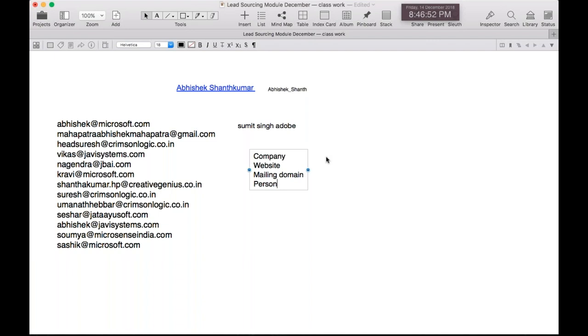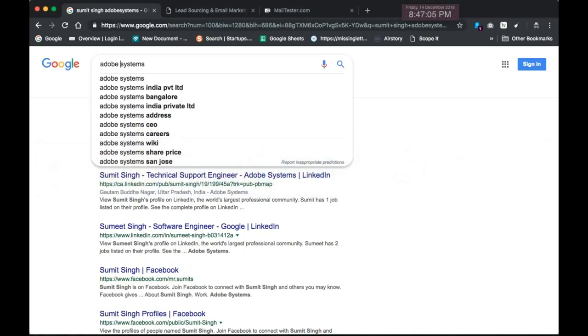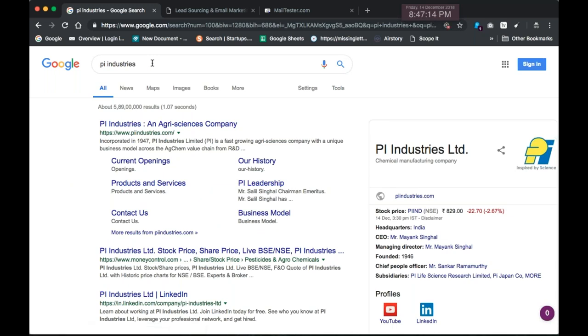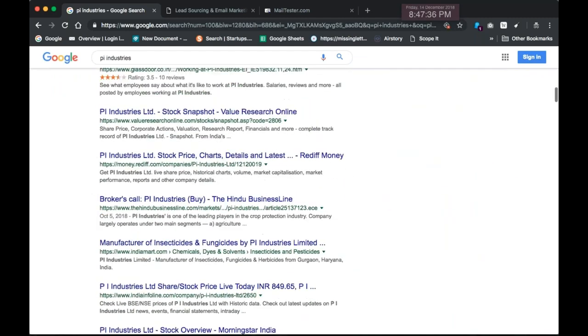So now you know it's not jugaad, it's not random searches, whatever comes to his mind, he's typing. No. This is the process I will always follow by default, because I learned this lesson in a very, very hard way. I was hunting for a company called PI Industries. This is a long, long time ago, I'm talking about 4 years history. There was this gentleman, Bhaskar Anand, IBM. I was looking for PI Industries, and look at this, it says piindustries.com. So the CEO, if it is Suresh or Mahesh, whoever that gentleman is, then I can go ahead and say Suresh at piindustries.com. That's what you will also conclude. But you will not see one single trace of piindustries.com.